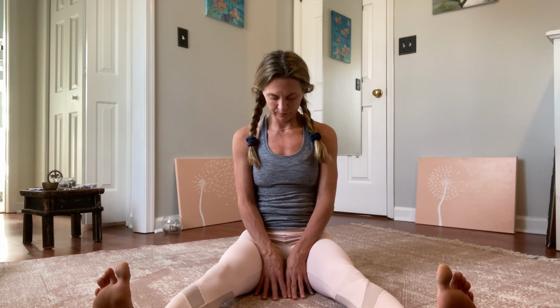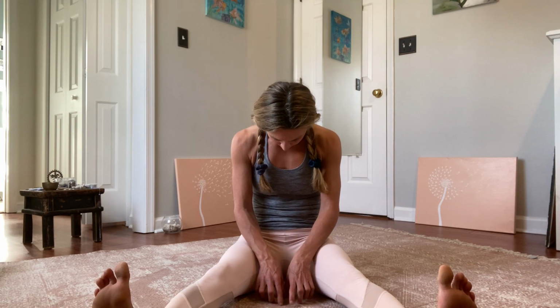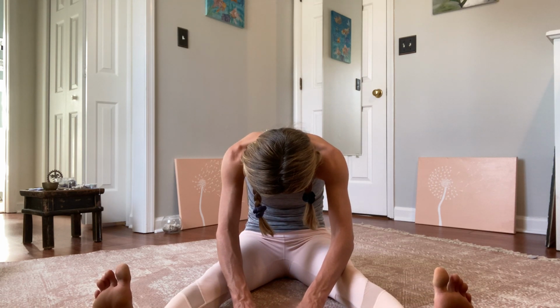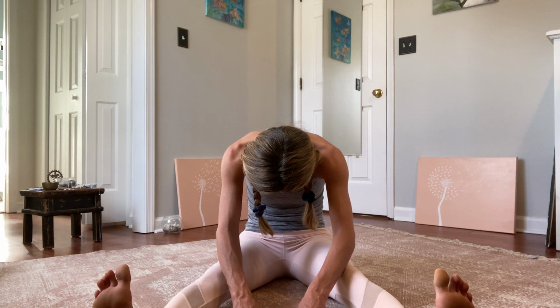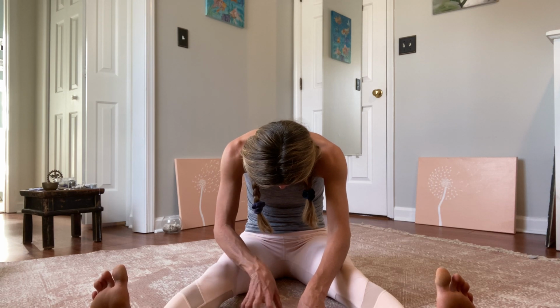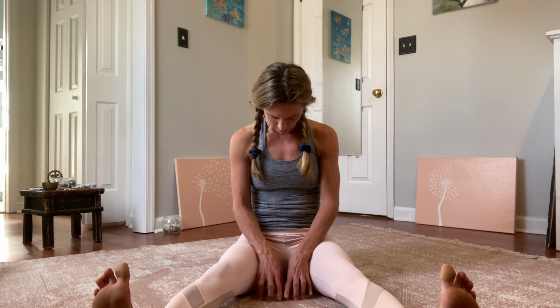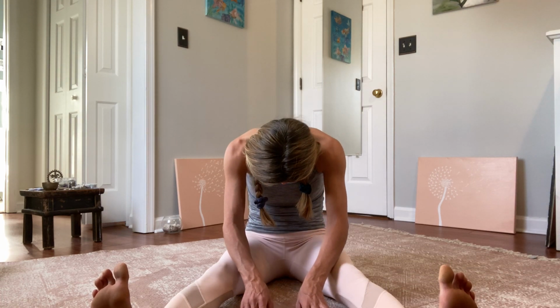Feel your spine nice and tall, forward fold. So inhale, just nod your head. Exhale, begin to walk those fingers out, allowing a curve to the spine, folding into this. Inhale. Then exhale, walk the hands back and feel that spine stacking, shoulders back. Inhale, nod your chin. Exhale, walk it out.